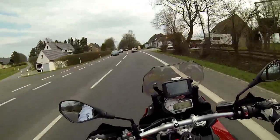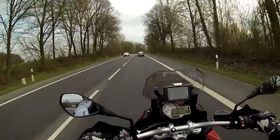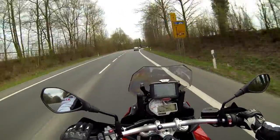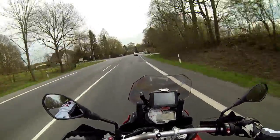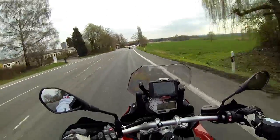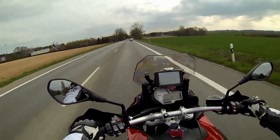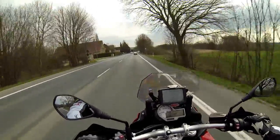Some have said it goes after you've run the bike in, after a certain amount of mileage when the bike's fully running, it disappears. But of the 3 bikes I tested, one was relatively new, only had maybe 200 k's on the clock. One had about 700-800 k's, and the third one, the black one I rode, had 2,500 to 3,000, I think. So that was fully running, and it still had it the same as the new bike. So in my opinion, I don't think it disappears even after you've run the bike in, but you can rectify it slightly with heavier bar ends if it was to annoy you.